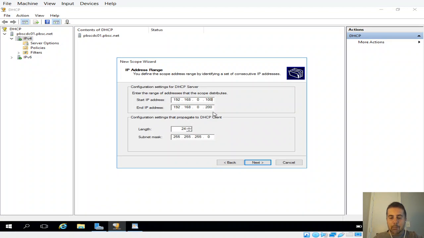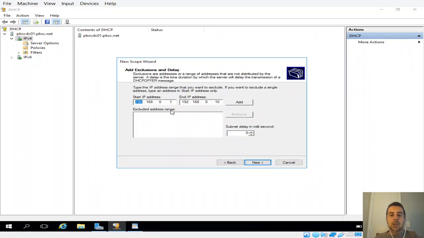But let's say I set up my scope from 1 to 200. Then I'm going to need to add this exclusion part. Then from 1 to 10 is going to be set up static instead of leasing IP from the DHCP server. But we don't need to do that.